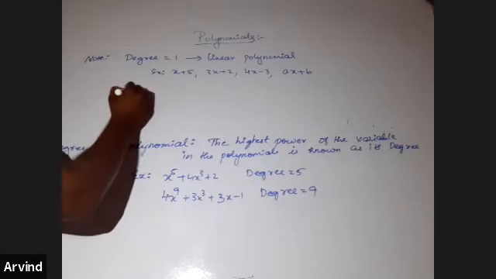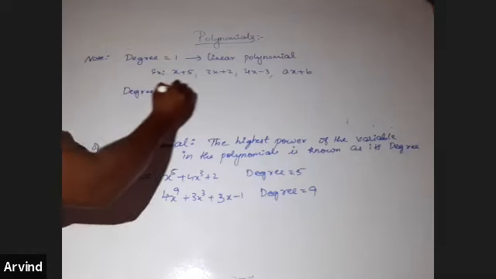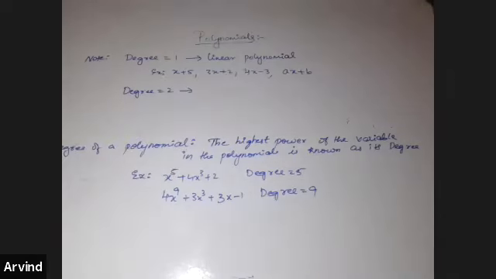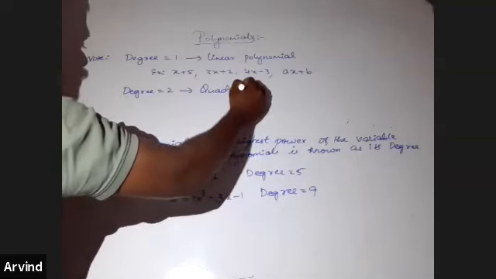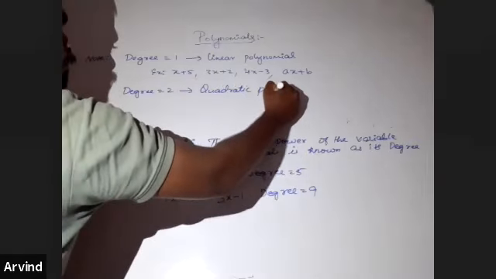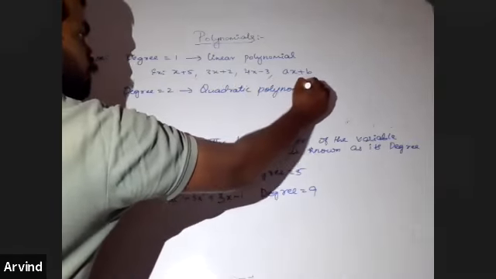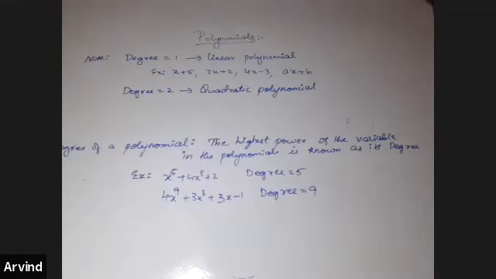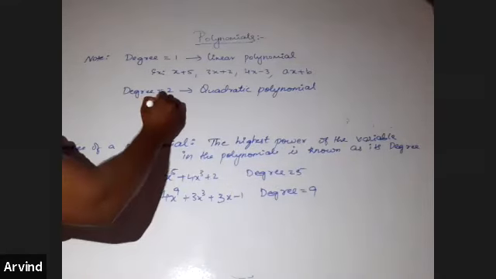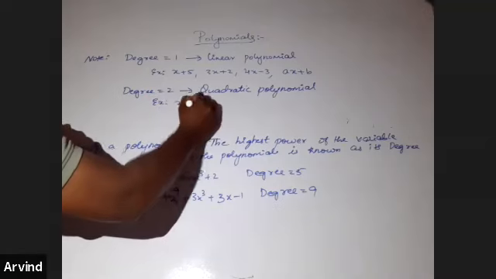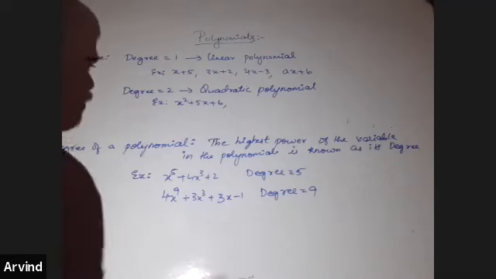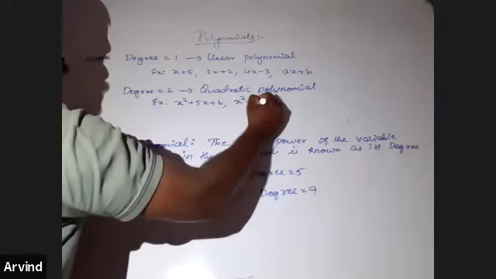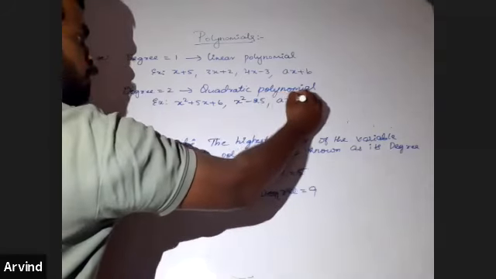Okay, at the last I'll be giving you the general form. If degree is 2, what do we call it? Quadratic polynomial. We call it a quadratic polynomial. Example, x square plus 5x. It need not be in x itself. I'm giving everything in x. It can be in y, m, p, q, any variable. Okay. X square minus 25.